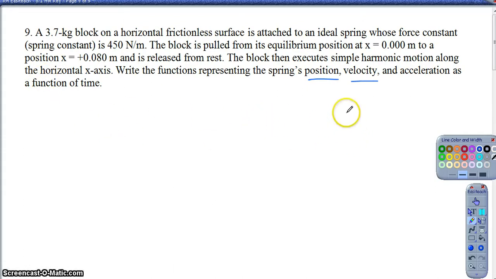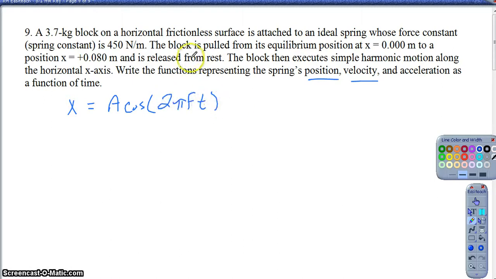And then I'm just going to do some derivatives to help me find the other two. Now, there's other ways to get the velocity and the acceleration as well, but I'll go ahead and use the derivatives once I set up that position function. Okay, so the good news is they tell me it starts at this position and it's released from rest. And so that tells me that I am obviously using my x equals A times cosine of whatever I want the inside of this function to be. And I'm probably going to work with 2 pi ft.